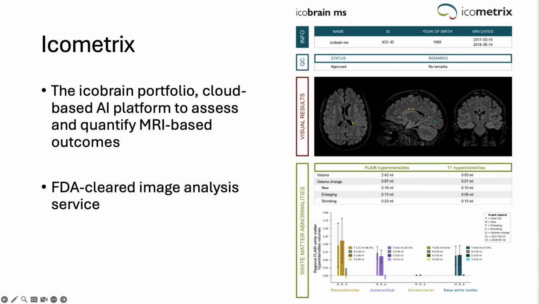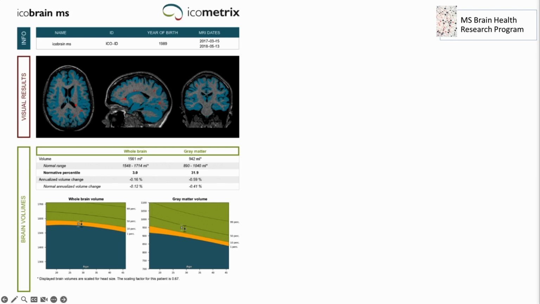This is an example of how that platform will look. It will give us an idea of the number of lesions, but most importantly, the volume of lesions over time, as well as we can also measure brain volume. We can look at the amount of brain, the cortical brain volume, the subcortical brain volume, and compare that to a normative healthy control range. So we can know there is a certain percentile of loss compared to healthy aging. But most importantly, longitudinally, we can also assess for change in brain volume over time. So this is a classic example of how AI applied to imaging can help us understand a little bit more than just, are there any new lesions?